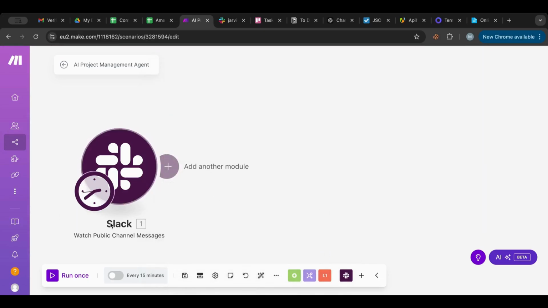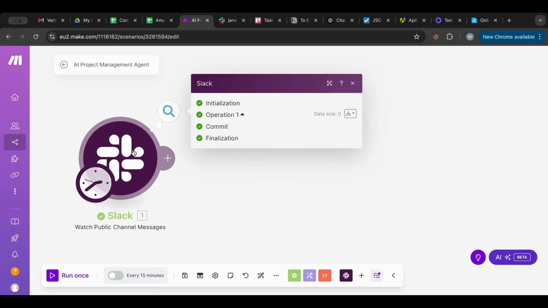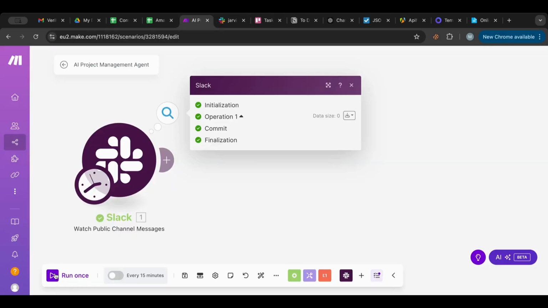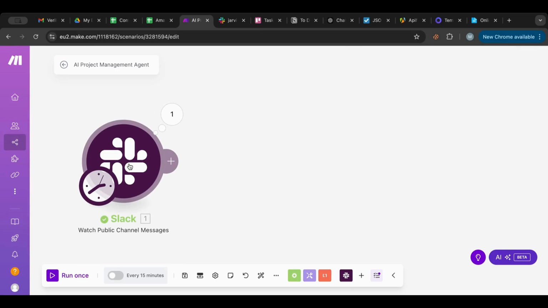Okay, so this is now all set up. I'm gonna hit run. There's no messages yet. Perfect. So I'm gonna go to Slack here. I'm gonna say hello agent, and then I'm gonna go here and run, and you can see we have an output, and the text is hello agent. Perfect. So now this is working. We're gonna get messages from Slack.